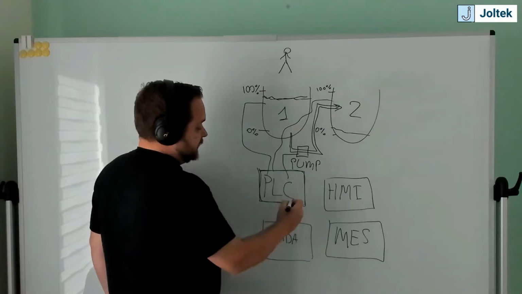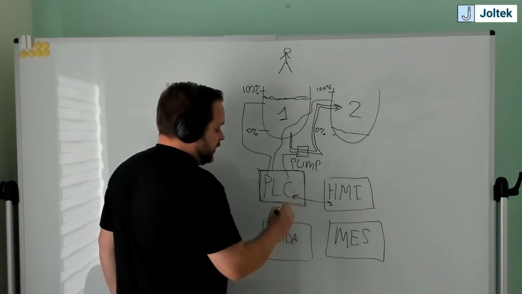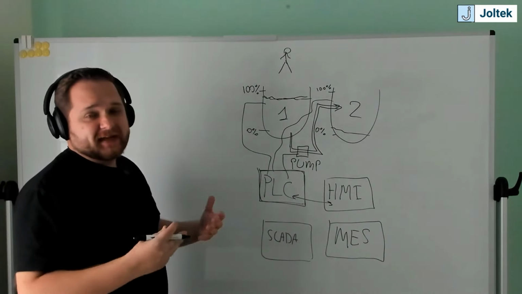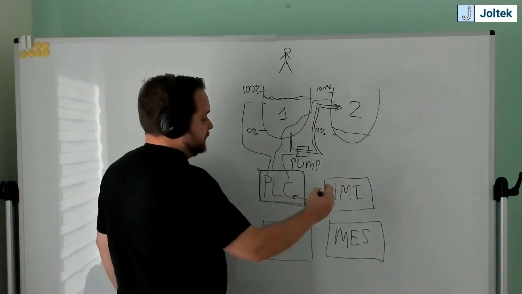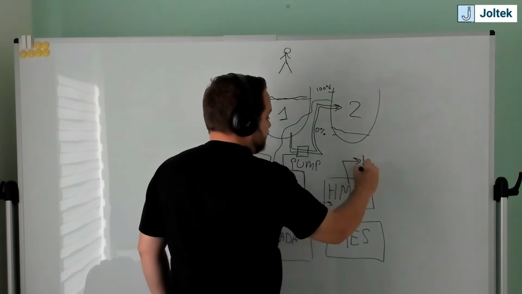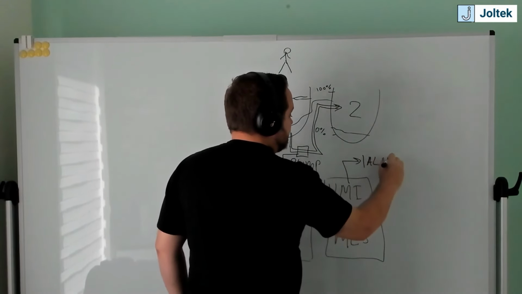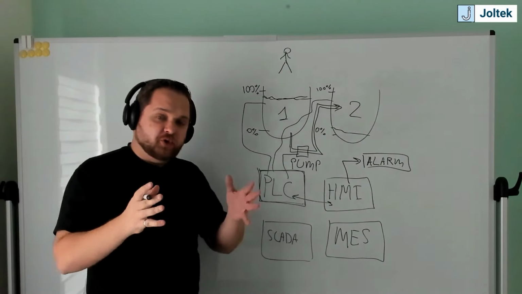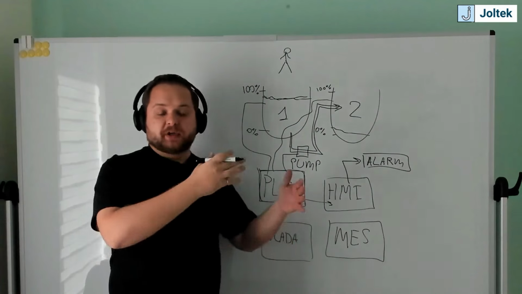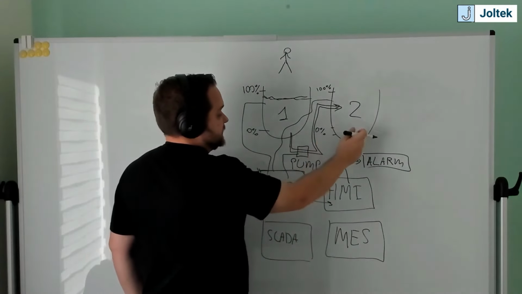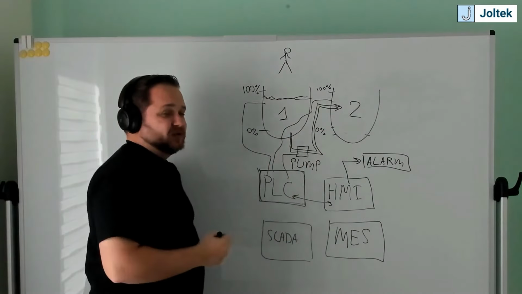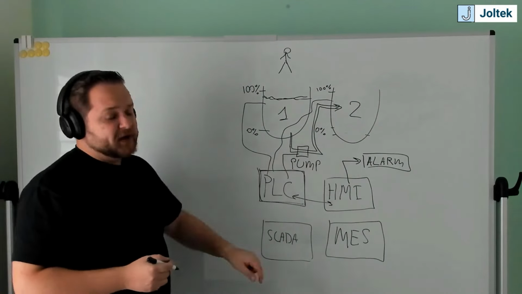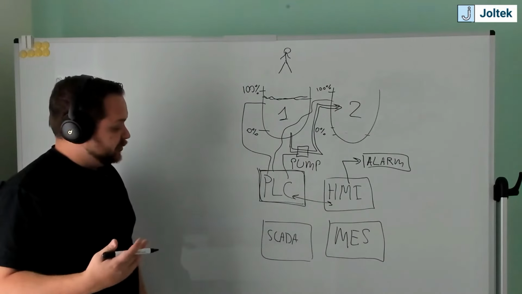So similarly here, you're going to have this PLC and HMI combo. The PLC is going to read that level. Once it reaches that 100%, or even maybe at 99, it could send off the alarm. So here I'm going to have an alarm appear, which is going to be in real time, right? This alarm is going to cause the operator to go look at the system. Hey, we can move this. He's going to verify that this tank is empty. He's going to move this batch into the second process by clicking a button on the HMI and ultimately actuating the pump that's going to be between those two tanks.